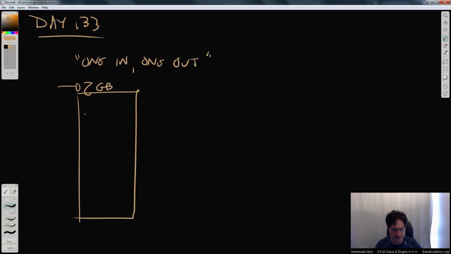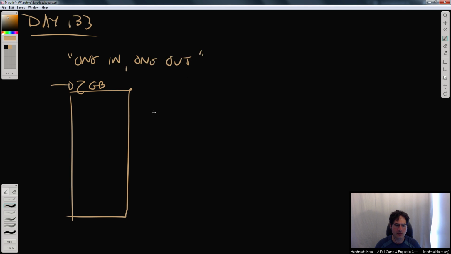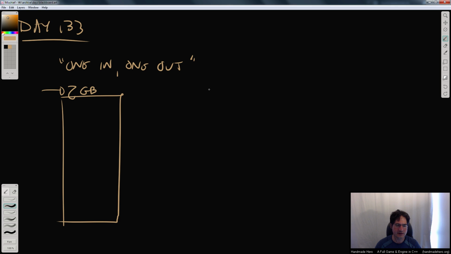And again, this is an arbitrary number. We would just pick it based on what we think the minimum spec of a machine for running Handmade Hero should be. Maybe it'd be much larger than that, maybe much smaller. It just depends on the circumstance, right? So let's say we have that chunk of memory allocated out of the transient pool. And then we have, on disk somewhere, who knows how big it actually is on the drive, because it might be compressed. But decompressed, we've got 32 gigabytes of art assets or something. So some giant set here, right?